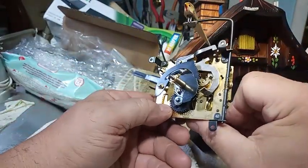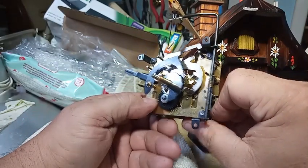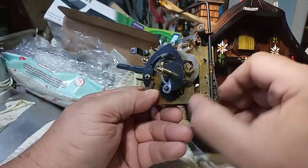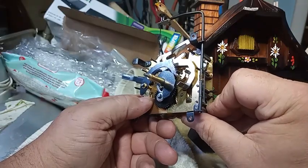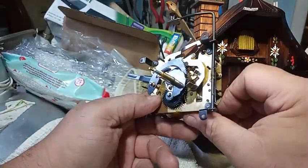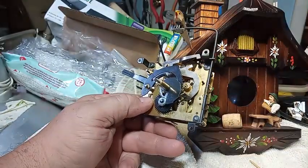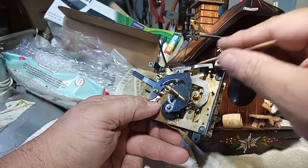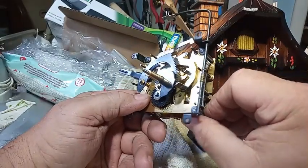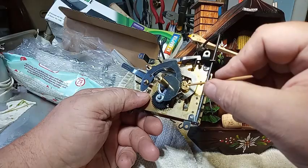But watch when it's done cuckooing. If I can get it to cuckoo now, there we go. It's almost going to hit this shaft because it's almost done cuckooing. There it goes, and the bird goes back in. One more time. It cuckoos, this shaft is in that notch on that arm. And when it's done cuckooing, this arm on the rack stop lever hits this shaft right here, which in turn allows the bird to go back inside the cage. And then the tab goes into the Pac-Man's mouth.